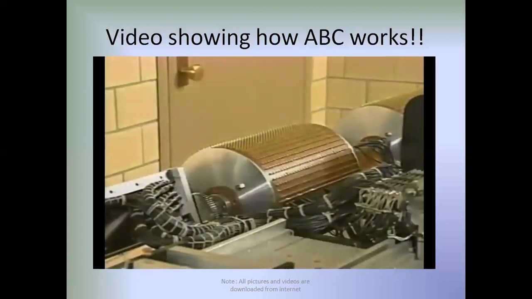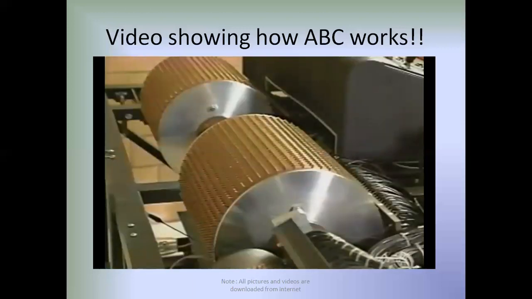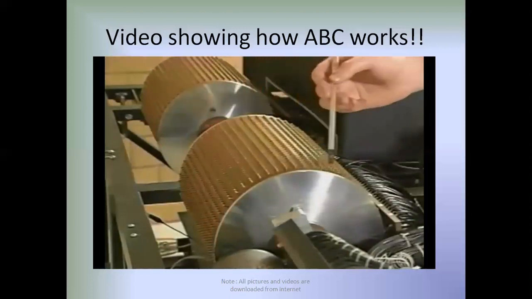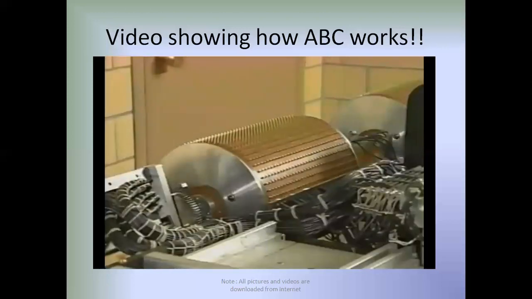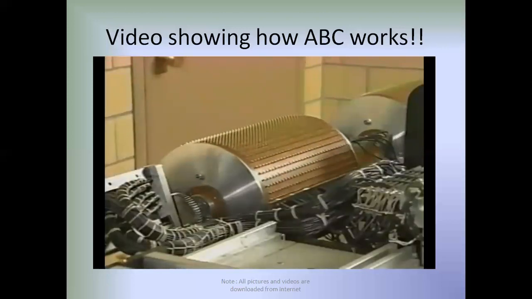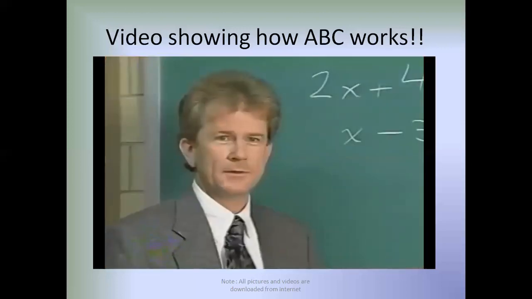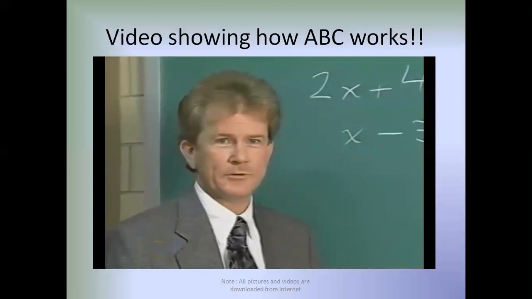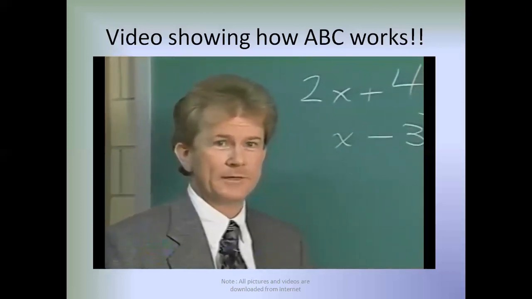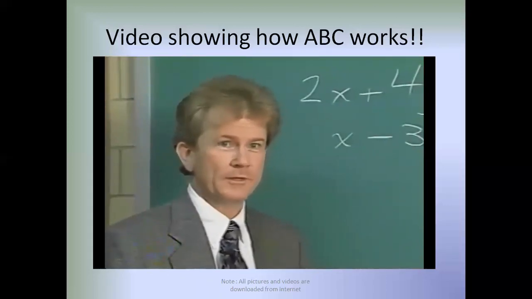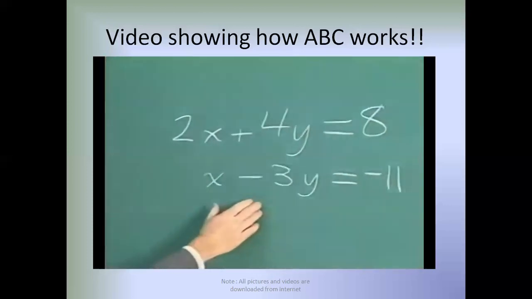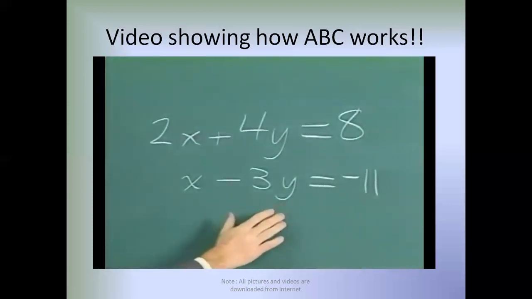The ABC can hold two equations at once, one on each of these drums. The ABC was the first computer to use binary digits, or bits, to store numbers. The bits are arranged in columns on the memory drum. You can see 30 columns on this drum, and each column has 50 bits. So the entire storage of the computer is 3,000 bits. That's about a third of a kilobyte. To solve a full-blown set of 29 equations and 29 unknowns would take about 25 hours. So for purposes of this demonstration, we'll just solve two equations and two unknowns, the ones shown here: 2x plus 4y equals 8, x minus 3y equals minus 11.